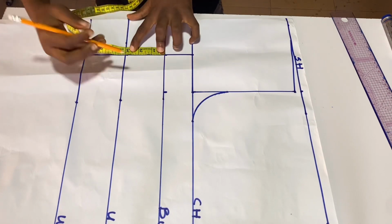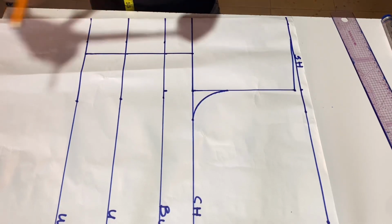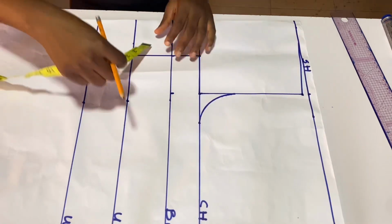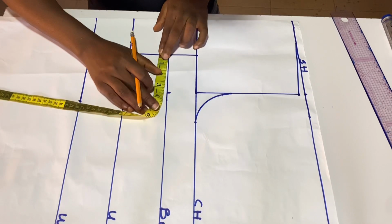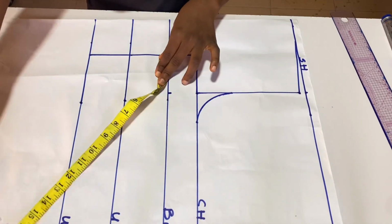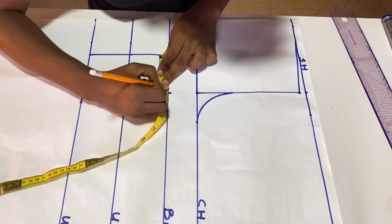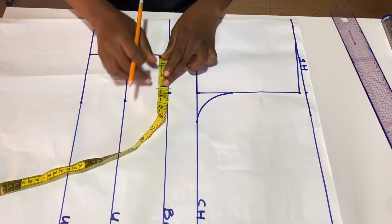So from my bust line, I'm going to be measuring 3 inches like so. I'll come to this other point here. I'm also going to be marking 3 inches. This is just so as to get a good circle. Like I said, this circle doesn't have to be perfect because this is not the bra cup we are going to be using, but it is just a guide. So you still want to get a good circle at the end of the day. You don't want to mess up your circle because it's going to alter your measurements.